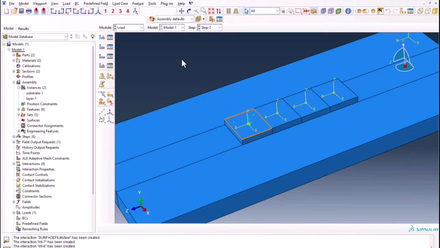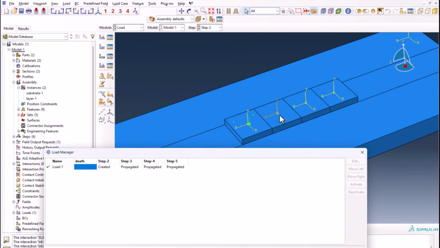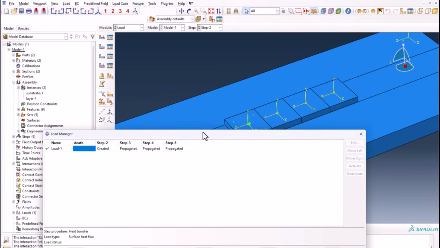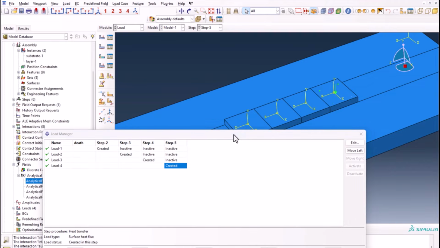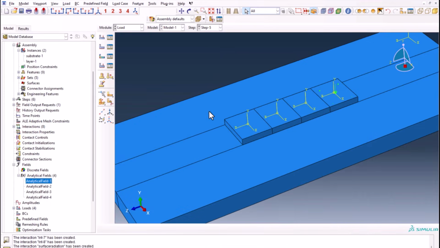It is OK. Now we want to create other loads, and we have to keep in mind that we have to select each coordinate in each step, and we want to deactivate it, this one, after it's done. Now the steps should be like this: step 1 here, step 2 here, and make sure to select everything correctly. It should be like this. Alright, everything is almost done.